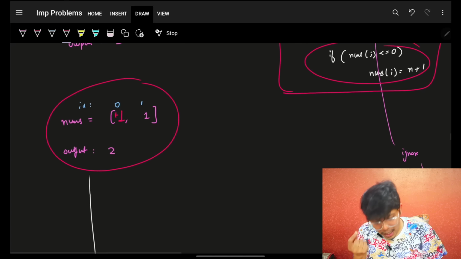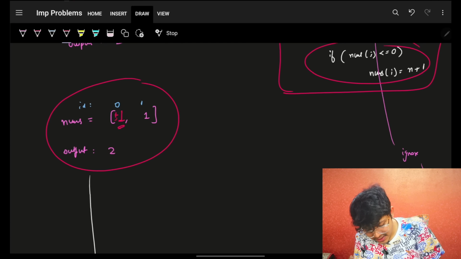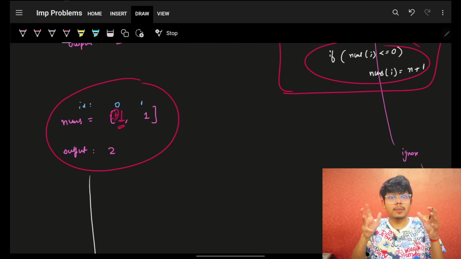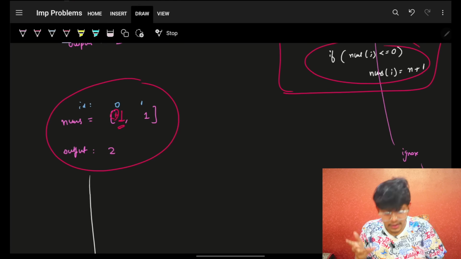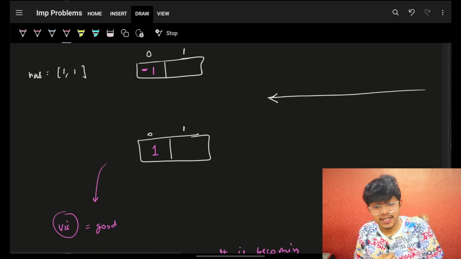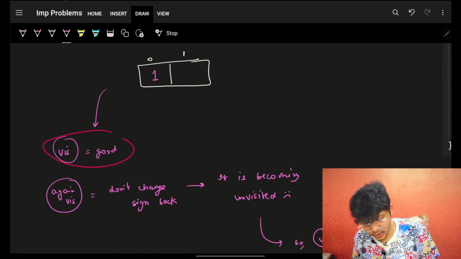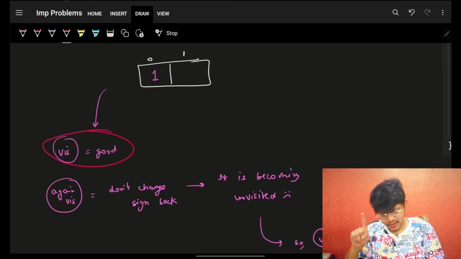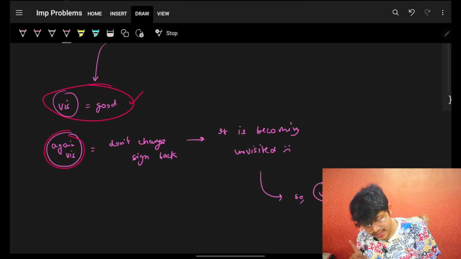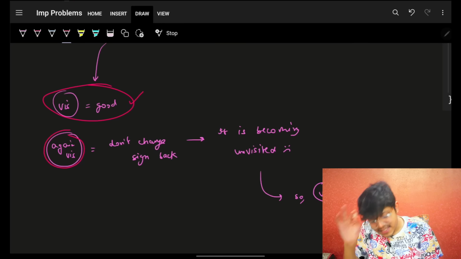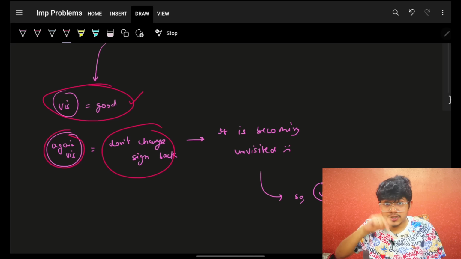So even after 1 being there, your answer says positive, and positive says it is not visited. But in our case, 1 was visited twice. Visiting something once is good. Visiting something twice, I am modifying my sign back to positive, which infers that it is not visited, which is wrong.